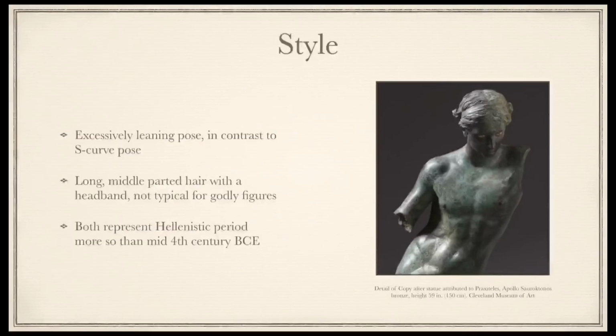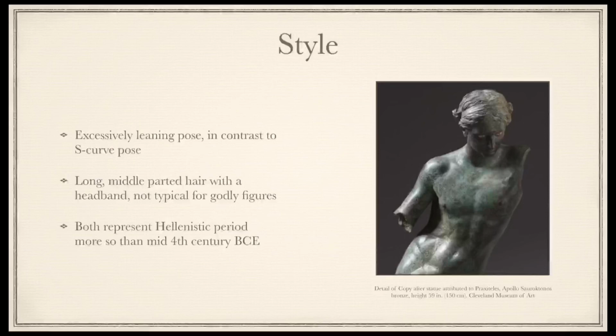While this composition was ridiculed for not including enough information to connect a piece to a period, the Apollo did indicate that it could stray from certain periods because of how it was stylized. The pose and unusual hairdo are more closely related to the Hellenistic period than the mid-4th century Greece. According to Apollo Sauroktonos Redefined by Jennifer Neils, the S-curve pose, pioneered by Praxiteles, is a fairly stable posture with the feet apart and planted on the ground. The Sauroktonos statue, in contrast, presents an excessively leaning pose, which is both revolutionary and inherently unstable.